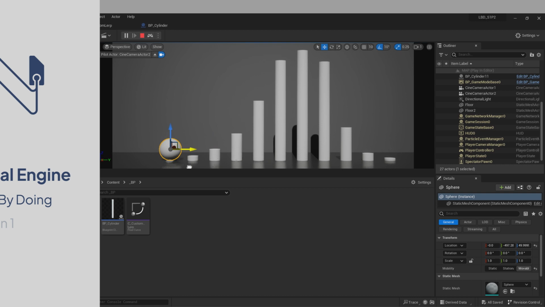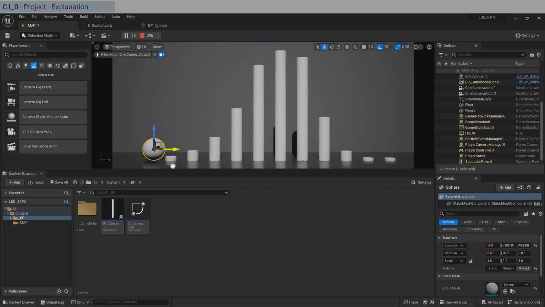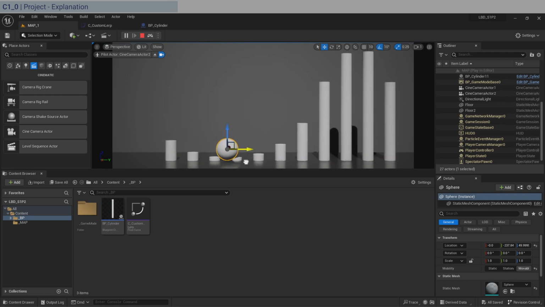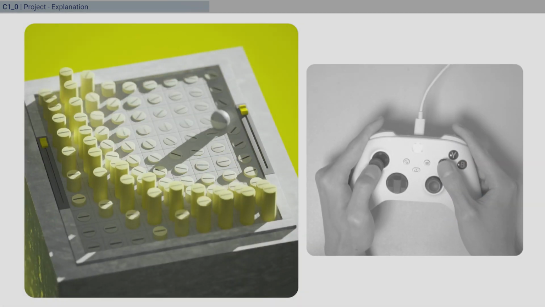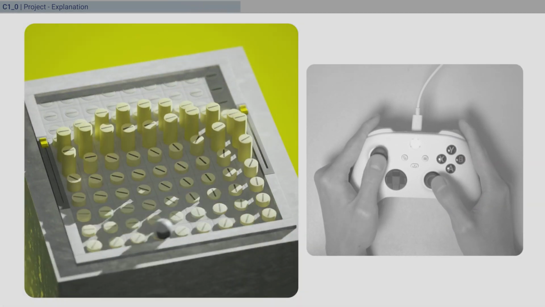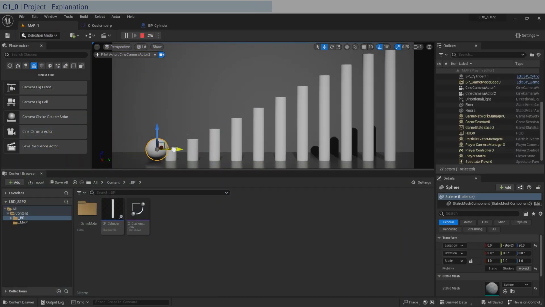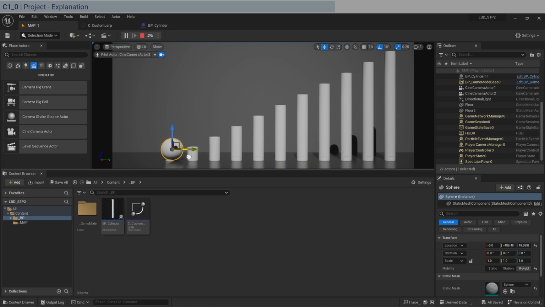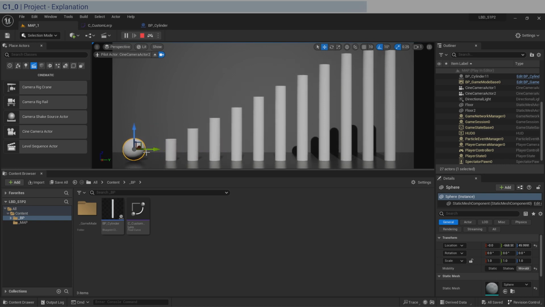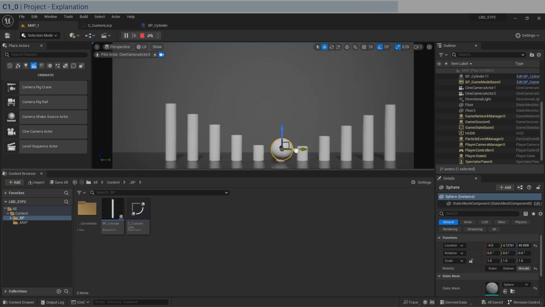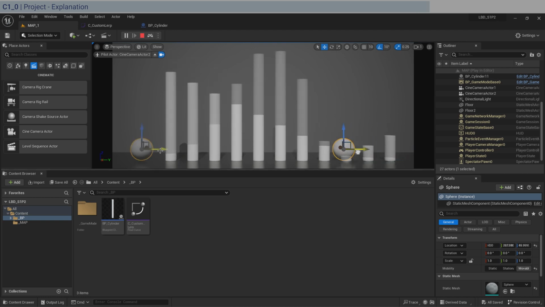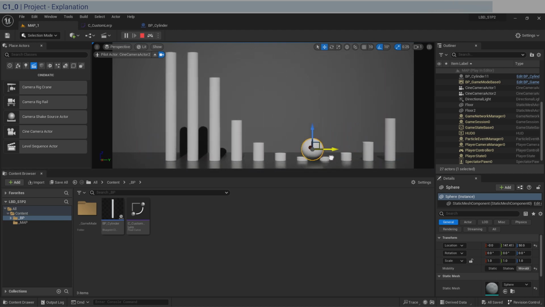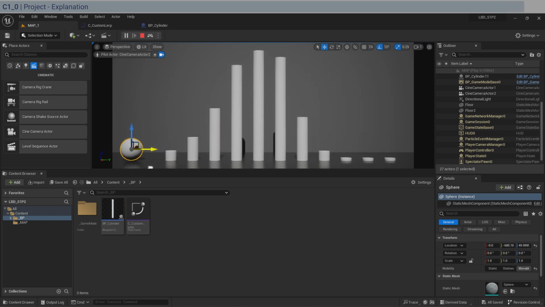In this course, what we're going to explore are nonlinear interpolations, which is the key technique that allows this particular R&D to work. When we do interpolations in Unreal blueprints, we use this lerp node, which gives us only a straight linear interpolation between 0 to 1. Now, in most cases, this is okay, but there are some cases where we want to make creative uses of interpolation, and that's where custom curves come in.